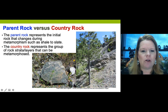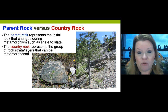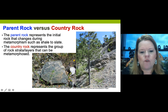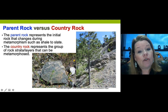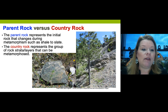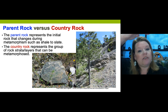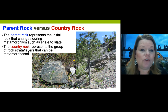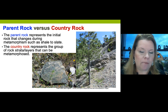These rocks were part of thousands of feet of sediment buried beneath the surface. They weren't always at the surface - they were buried deep enough to metamorphose and then shoved back up or weathered and eroded to become exposed. The thousands of feet of rock layers being altered are called country rock, while the precise rock being changed is called the parent rock.